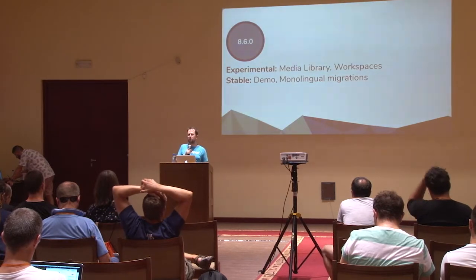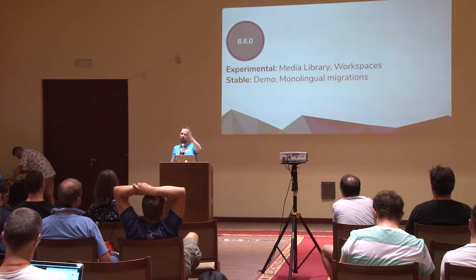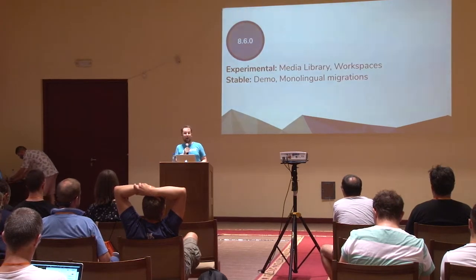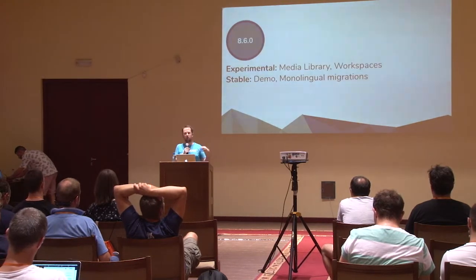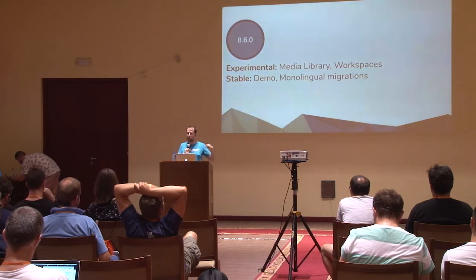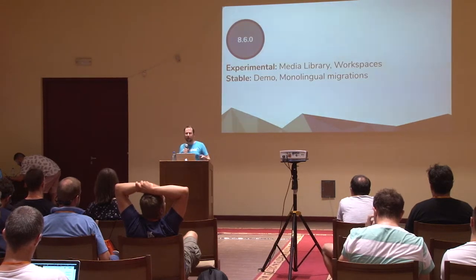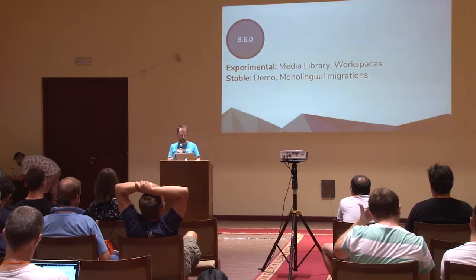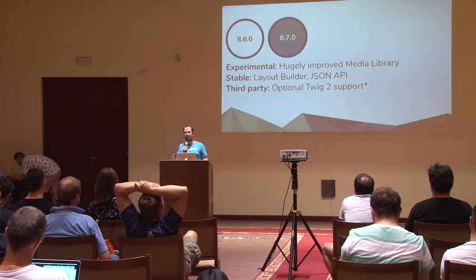It allows us to release the workspaces module in experimental, which allows you to stage a set of things together in one set. And it allows us to stabilize the previously experimental demo profile, which allows people to try out Drupal core very easily in a food magazine scenario. And it also allowed us to stabilize monolingual migrations, even while we kept multilingual migrations experimental. So this allowed us to move within the 8 release and add new features and build new experimental capabilities that we are not done with yet.